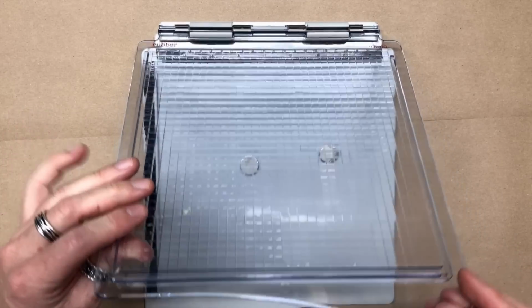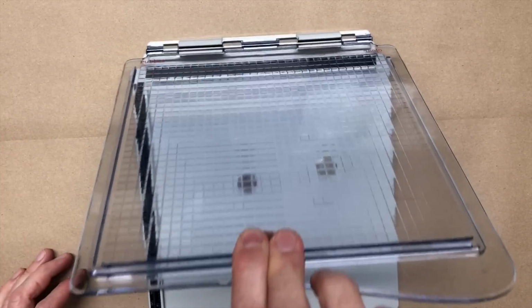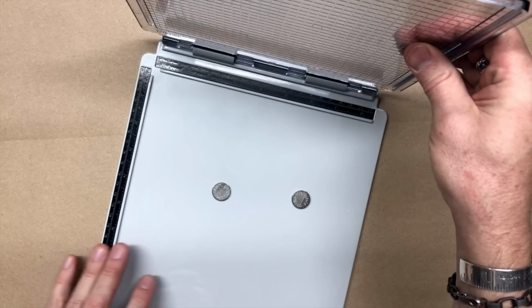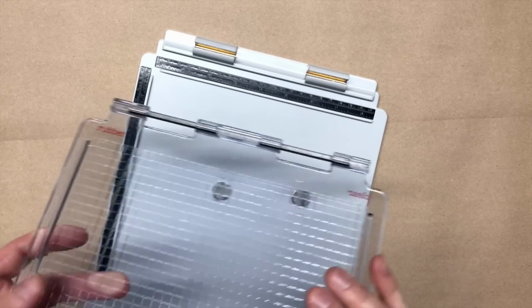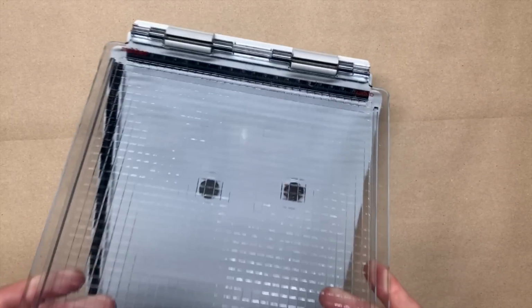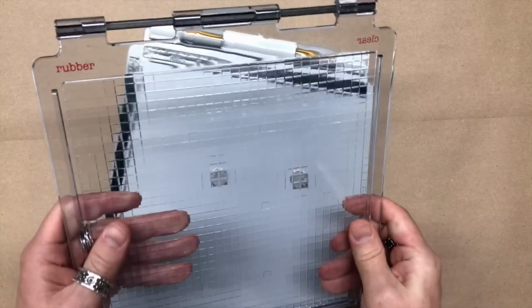It has a top clear acrylic lid, and you can see that when it is kind of partially open, it is secure to the base. To remove it, you simply stand it straight up in the track, place one hand on the base, and lift this out. It doesn't lock in, it doesn't snap in, it doesn't do anything like that, but it is very easy to stand it straight up, put it into the channel, and again, once it's closed, it's going to stay secure to the base.